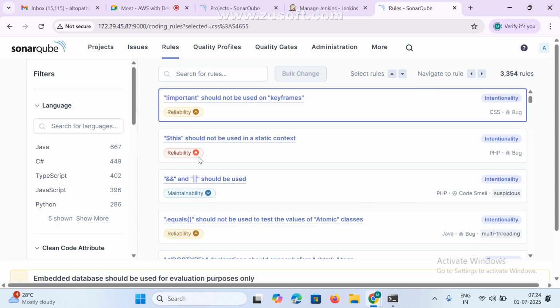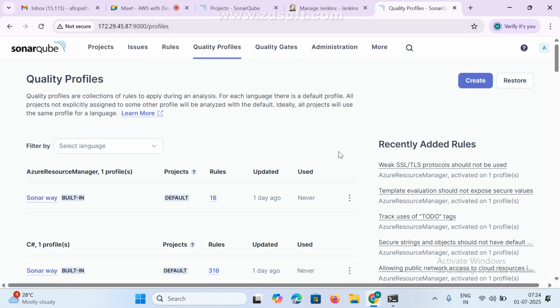These are the default rules provided by SonarQube. A quality profile means a set of rules to apply during an analysis. This line you need to remember. What are quality profiles? A quality profile is nothing but a collection of rules to apply during analysis. Clear?